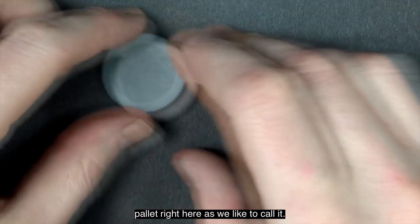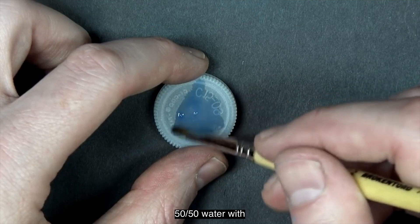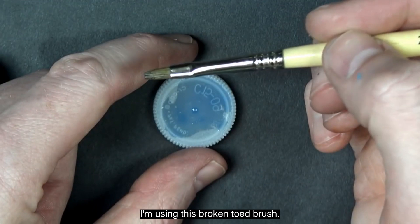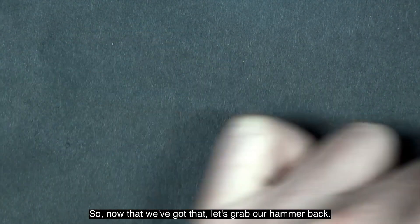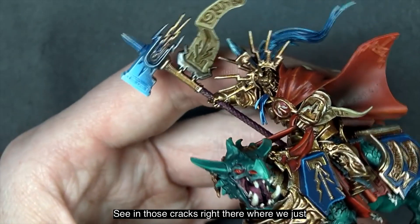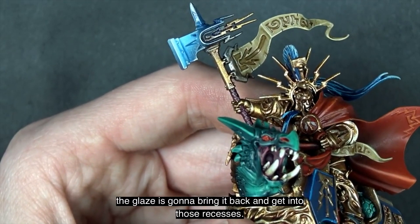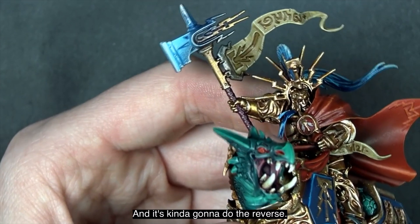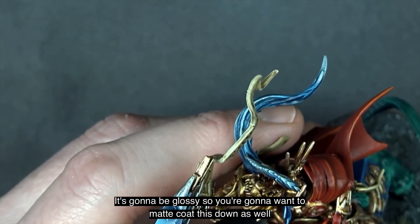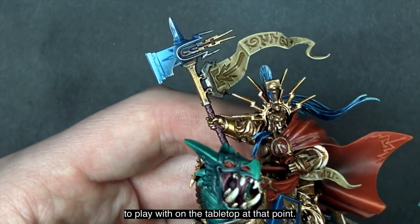We take a wet palette, put a little glaze on it, and add a 50/50 mix of water and Future Floor Wax to thin it down nice and neat into a true glaze. Using a little wedge brush, we grab the hammer and attack all the angles. You can see definition forming around the studs and cracks. Where we hyper-highlighted with a white edge, the glaze brings it back into the recesses — doing both a highlight and a contrast effect. It will be glossy, so matte coat it down after, and it'll be good for the tabletop.